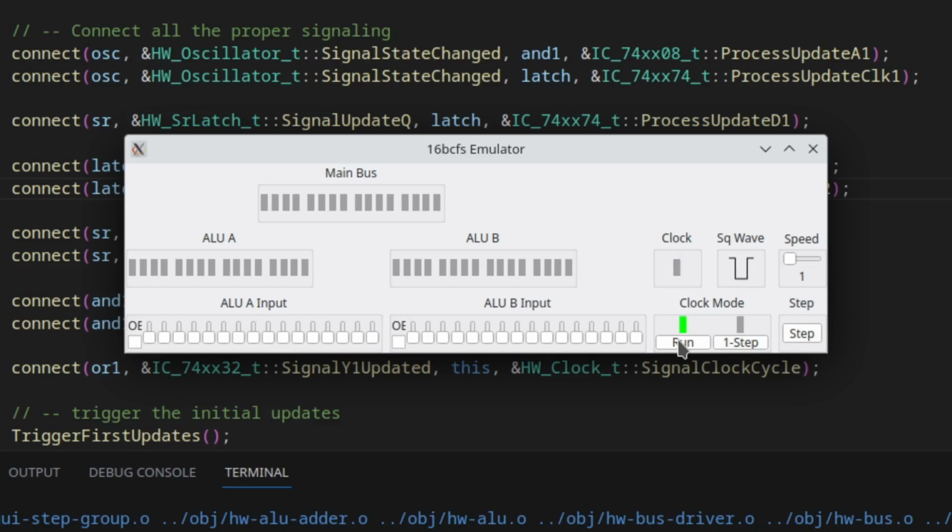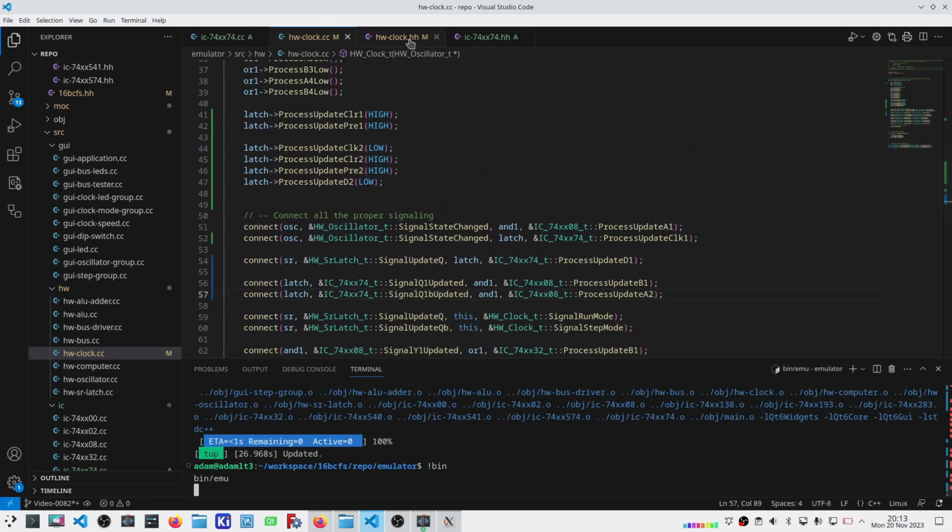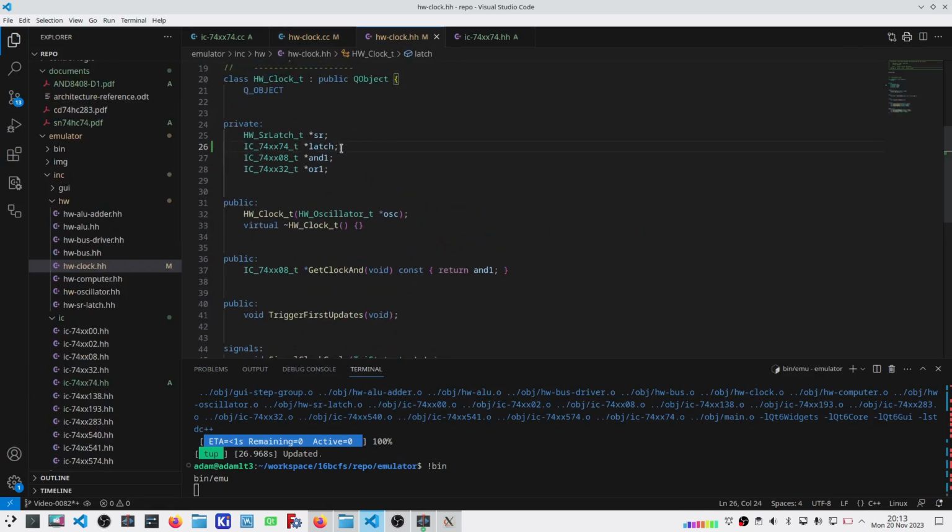This is going to be a good change for the hardware, and I believe it's going to make things run better, especially if I switch from run mode into debug mode and try to single step my way through this. So what changed? Really not a lot. I added, obviously, the 74XX74 IC into the clock build.